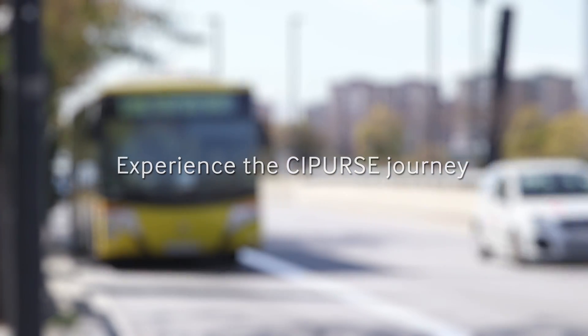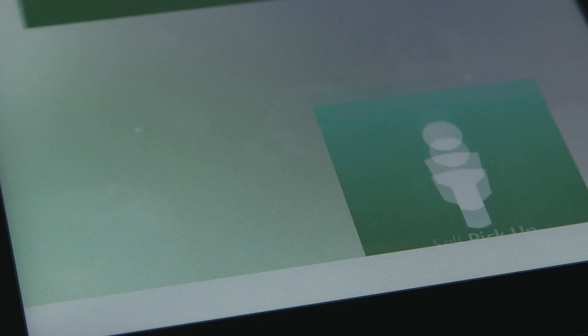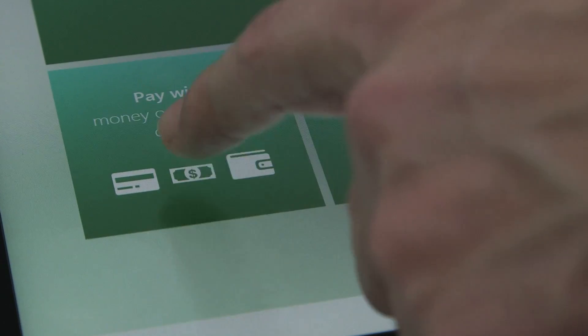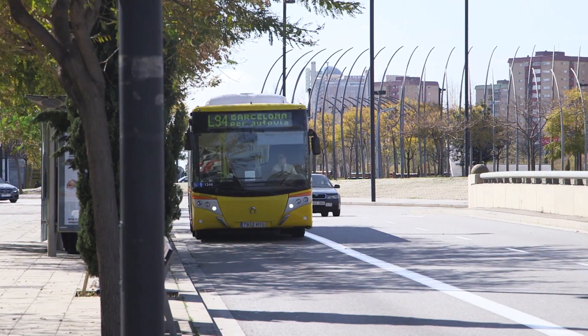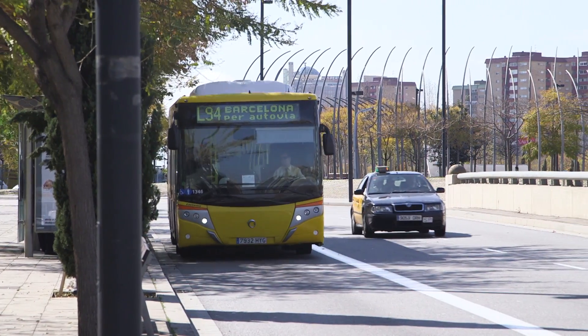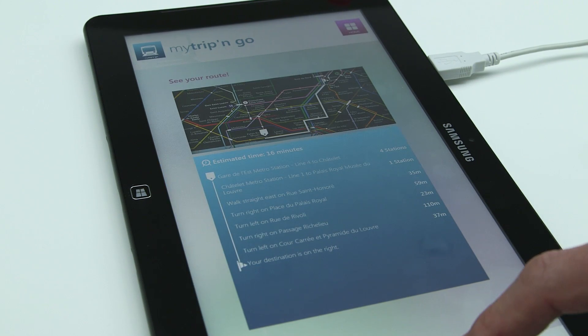Today, there are users that don't have an NFC phone, but these users would like to get the maximum of services in the area where they are, just as users which have an NFC phone. For that reason, the concept of our partners starts with the usage of contactless technology. Assume you are arriving in Barcelona at the airport and you go to a service point where you can get contactless cards based on the Cypress Standards, which support the local schemes for transport, ATM, and loyalty schemes for public restaurants and other services.